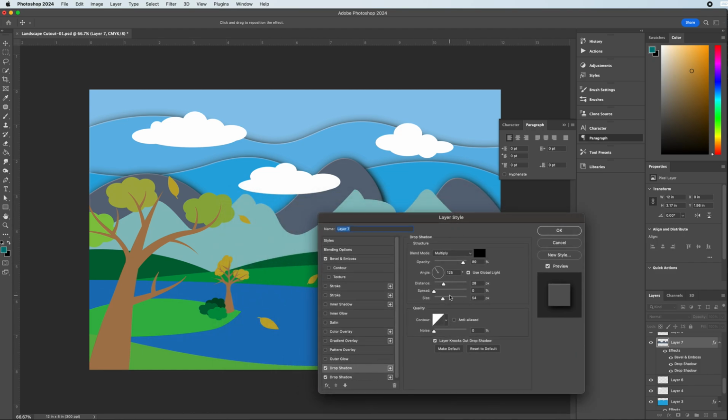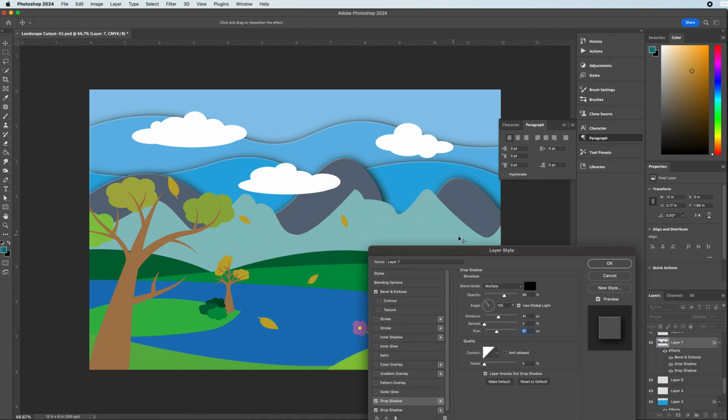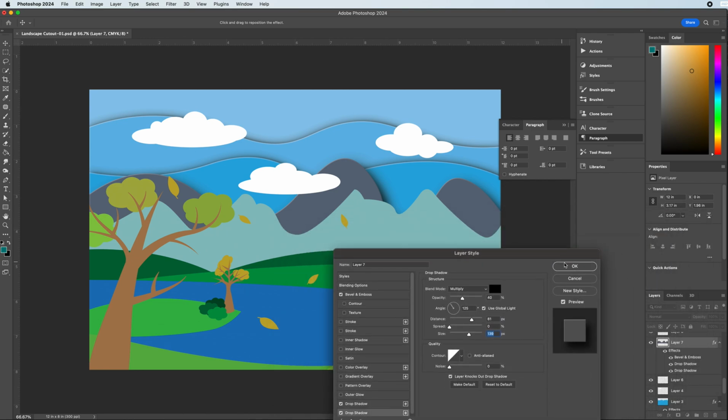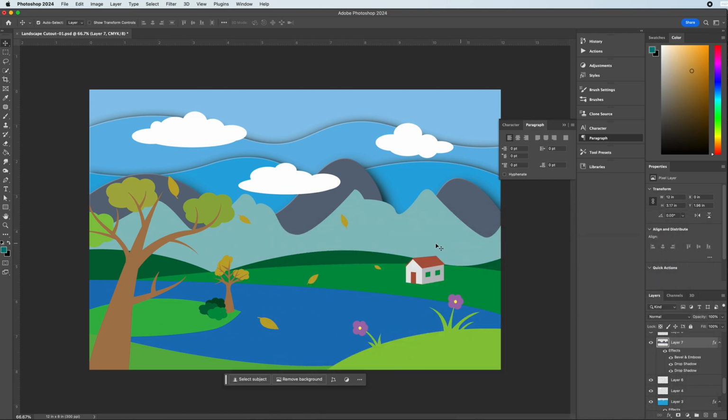I first have my top drop shadow. If I want to reduce it, if it feels too strong, I can reduce the shadow down, but I also may want to modify the distance, pushing it further away from the object. Once I modify my first shadow, my second shadow is likely going to be spread even further. Once I have these settings, I'm going to click OK.